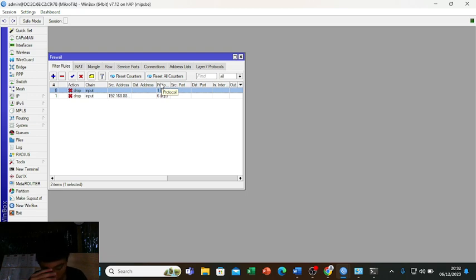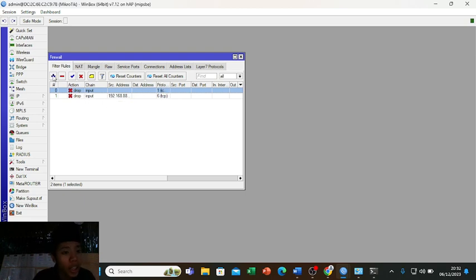So in this lab, I will tell you how to block telnet. This lab can be useful for managing clients so they can only use Winbox or Webfig.